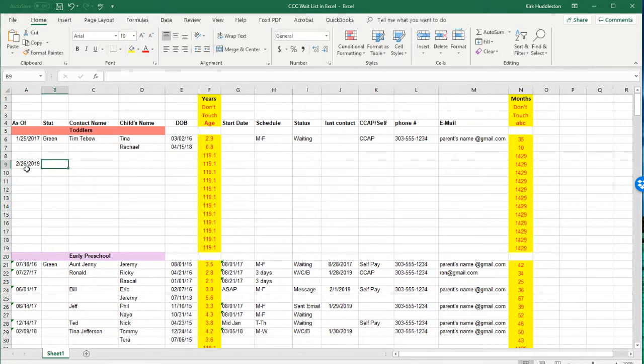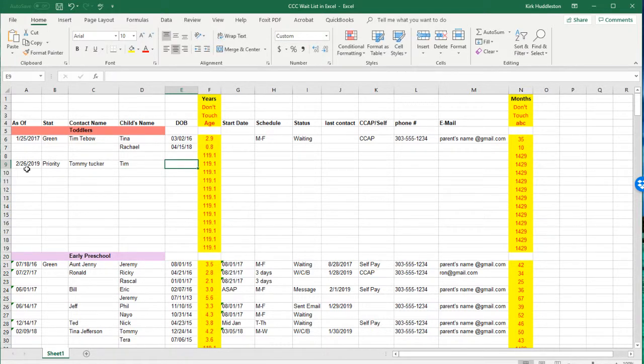So the first column is for when they jump on the wait list. Second column is status. So again, you may create your own indicators here, like on the Smartsheet. We're able to color code them there. So here I would say green is really good, someone on priority, but you might just type in priority in there, for example. Let's say we had Tommy Tucker called in to get little Tim on our wait list.